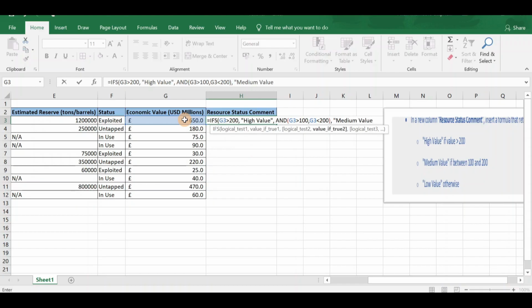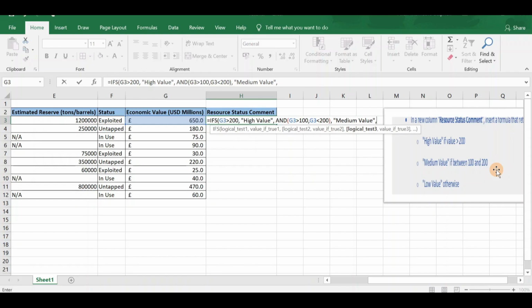And then let's use the next argument, which will return Low Value. It says otherwise. Meaning if it is not greater than 200 and it is not between 100 and 200, what should it be? You've guessed it right.